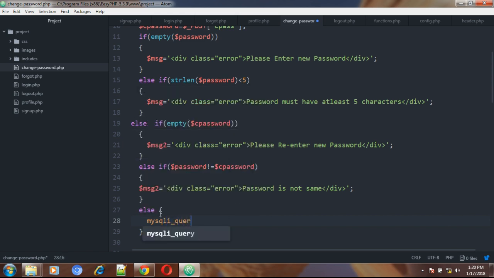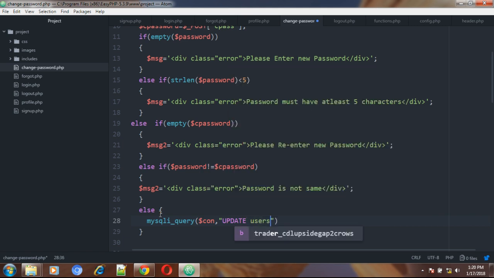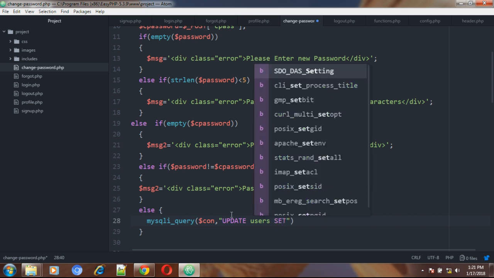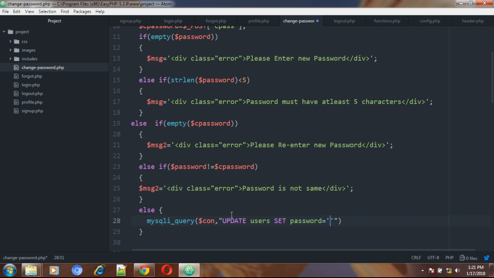We'll run a query, pass the connection, and we will run the query: update users set password equals to $password.